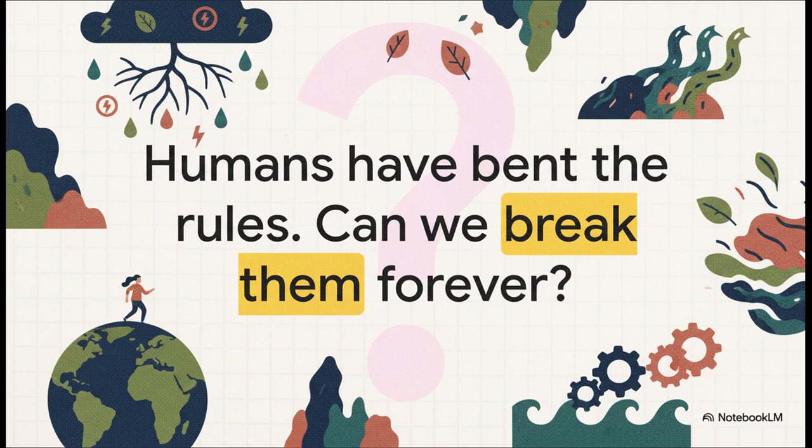Which leaves us with one last pretty big thought. For centuries, we've managed to bend and sometimes what feels like break the rules that box in every other species. But those natural laws, they haven't gone away. So the real question isn't just what's the number? It's, are we smart enough to create a stable S-curve for ourselves? Or is our way of life locking us into that scary J-curve, heading for a massive overshoot and crash on a global scale? That's the real puzzle. And for now, the answer is still up to us.